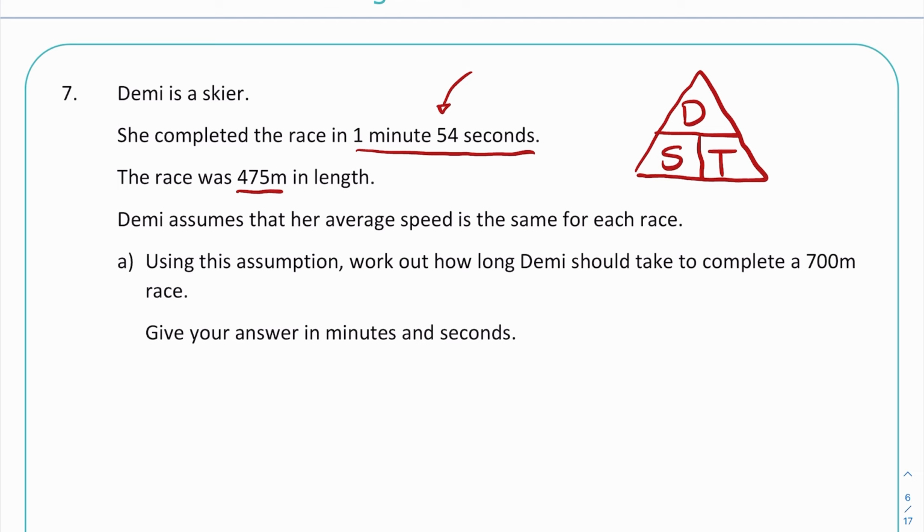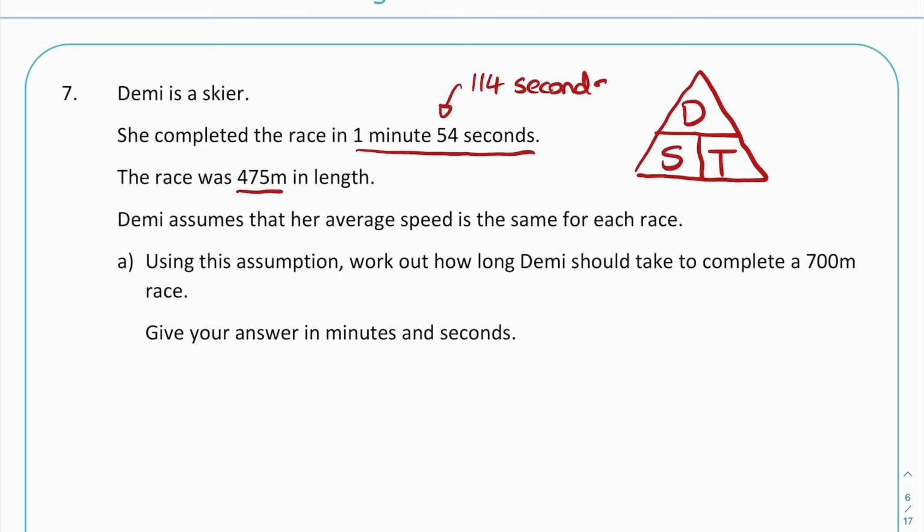If I do that on the calculator, 54 divided by 60 comes out as 0.9. So that would be 1.9 minutes. You don't need to do that though. We can actually obviously do this in seconds. 1 minute 54 seconds would be 60 seconds plus 54, which is, we don't actually need a calculator because I've just typed in 60 times 54, and you definitely don't want to be making mistakes like that. So that right there is 114 seconds.